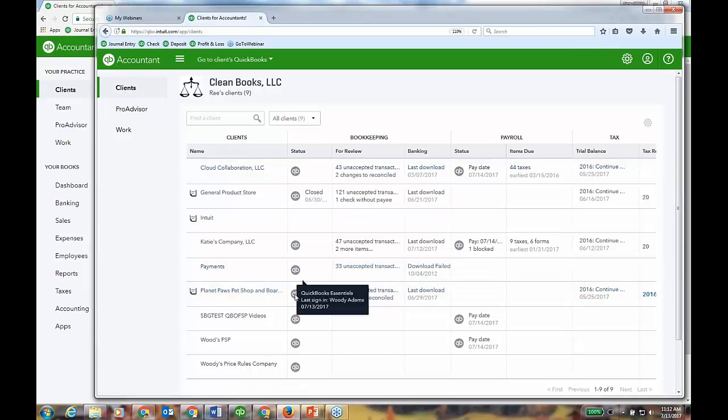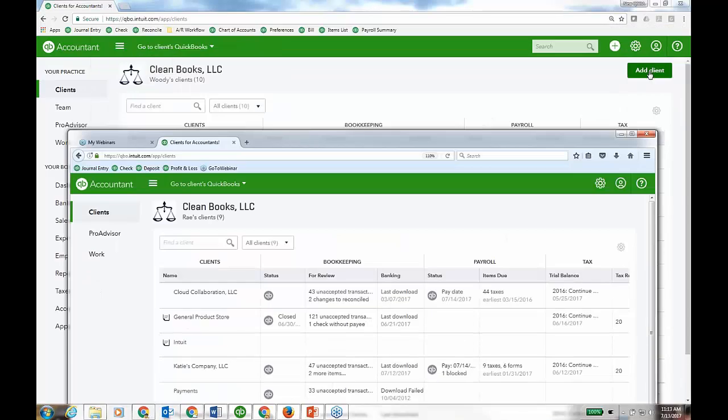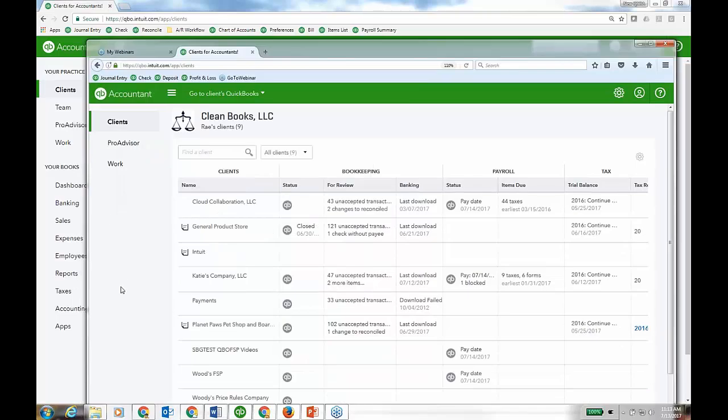Now, when she goes into Planopause, which is where we'll be today in this file for the rest of the time, she is like a company admin. It's a special type of company admin, but she can do anything in the client file. I can't really restrict her from features in the client file per se, not at this time. But I can keep her out of certain clients. Right? So she sees these 9, but she has no team. And if you notice in mine, in the background, I have the ability to add a client. She has none of that either, nor does she see the Your Books file.